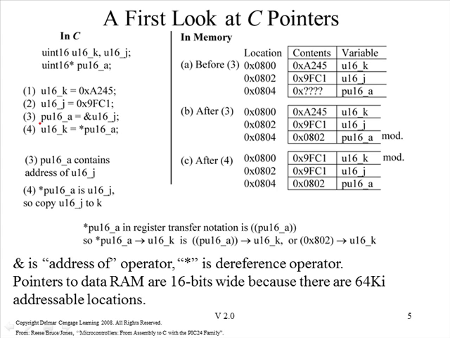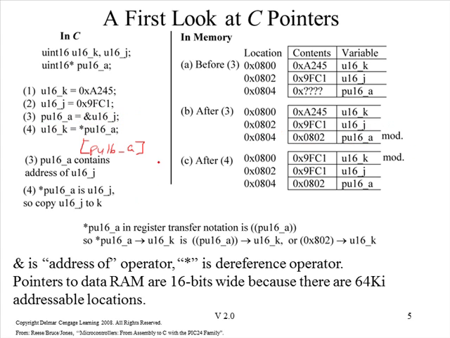This line right here shows pointer A being initialized to the address of J. The ampersand operator is called the address of operator, and this is what we use to get the address of a variable. Once we make this assignment, if we look at the value of A, it's going to have in it 802, which is the address of J.